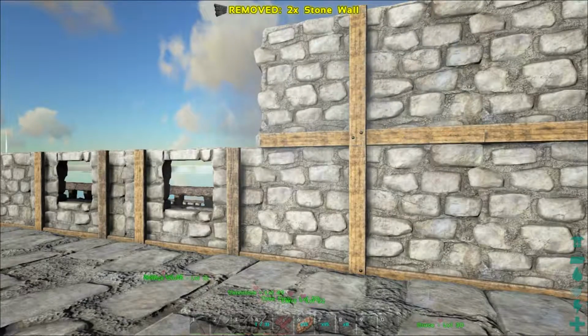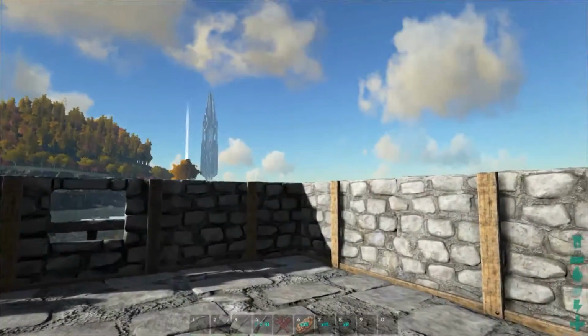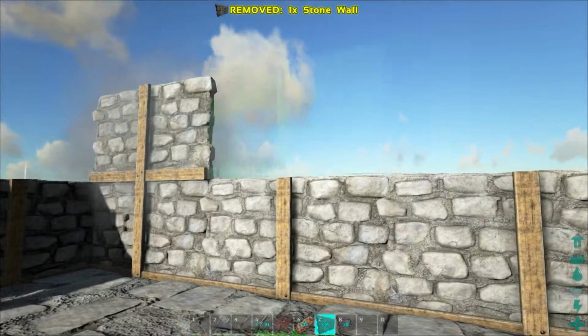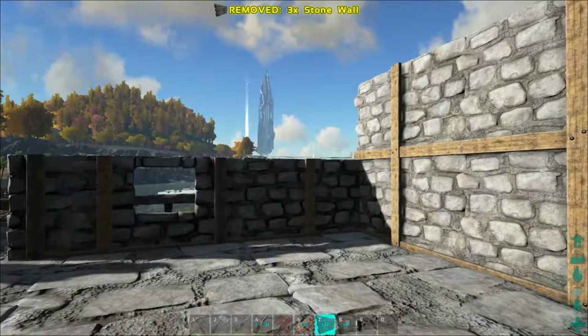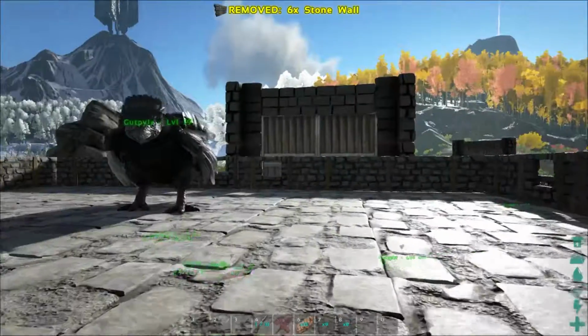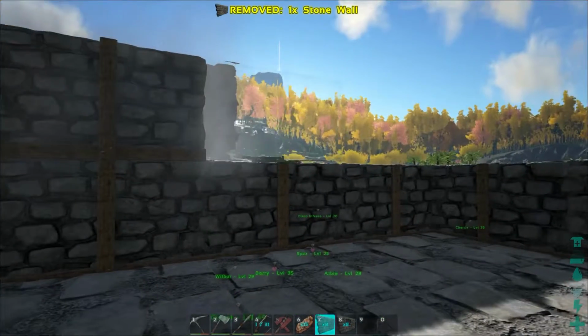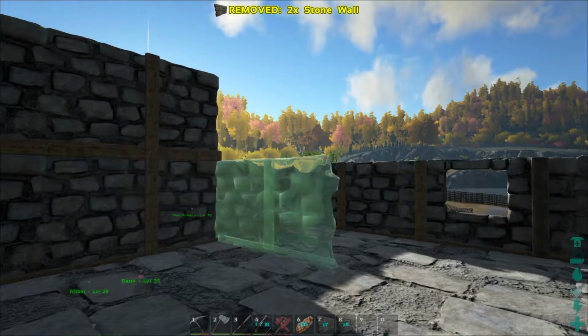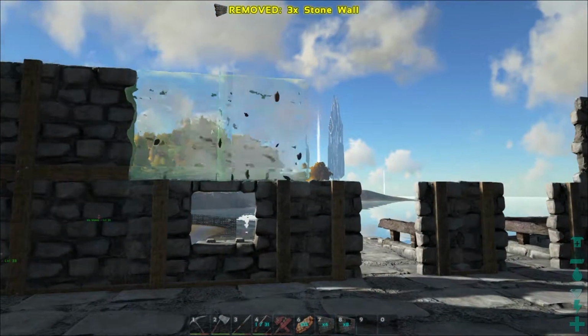Let's see. And then we're going to leave the gap right above the windows, I think, for the flight path in and out of here. Yeah, let's do that. And that should give us enough room to get in and out, and I think it'll keep the bird safe enough to where an Argentavis going by, if it sees it, maybe it won't go in. I don't know. We'll have to see if that's going to be the case.